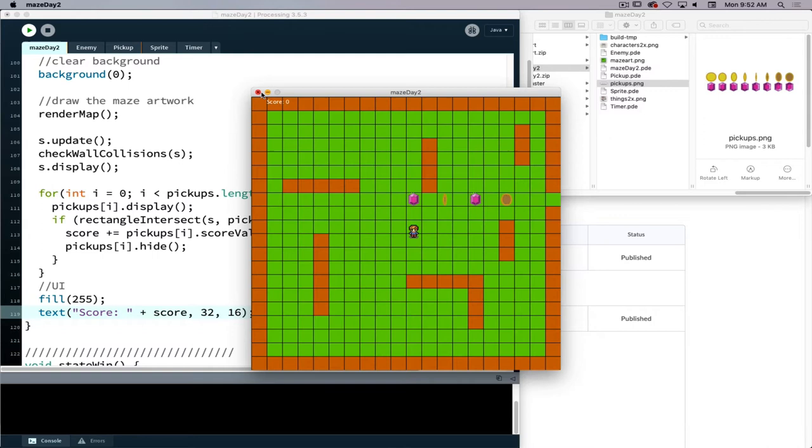The text is, I believe, 12-point text, so we can decide how far down we need to put it to get it to show up on screen, but at least we can see the score. So now if I move the player up, I hit a gem, my score went 20, it should be 25 when I hit the coin. Now 45 and 50 as I work my way over. So now we're tracking the score and collecting those pickup objects on screen.